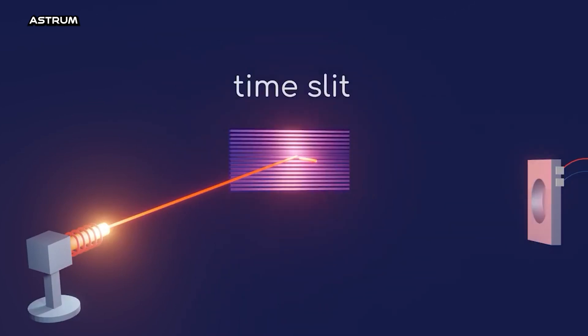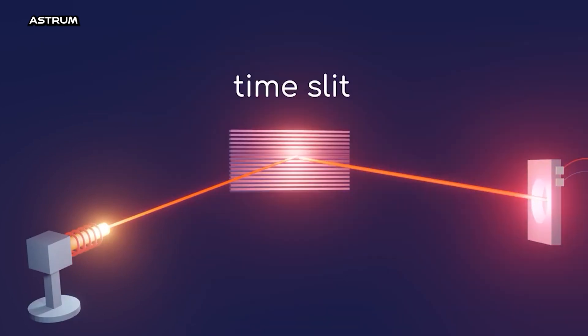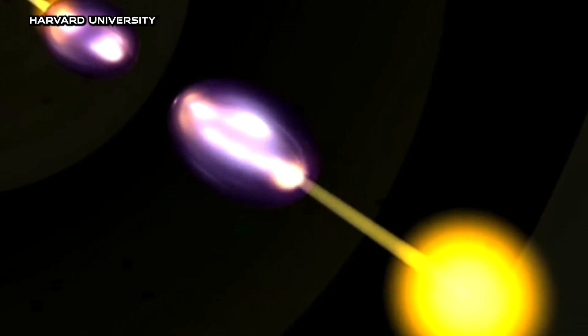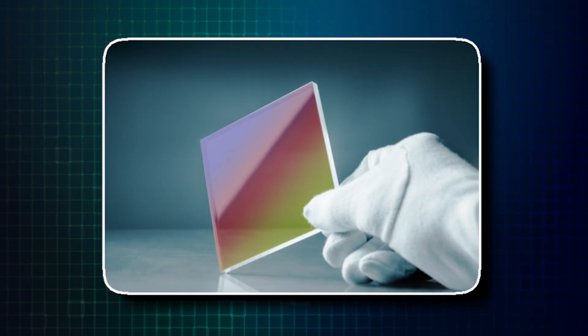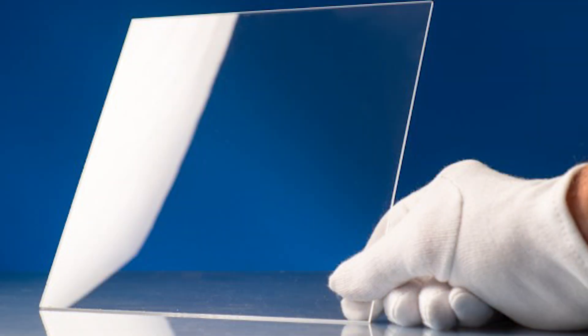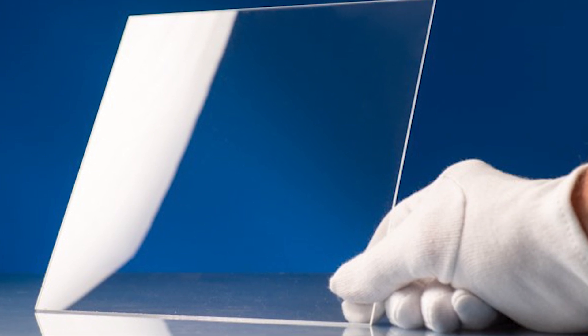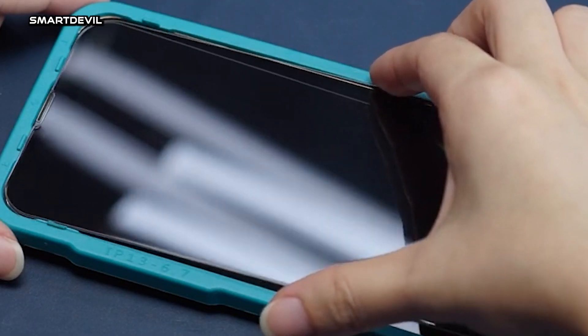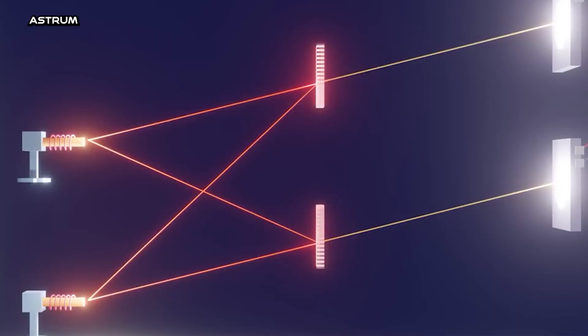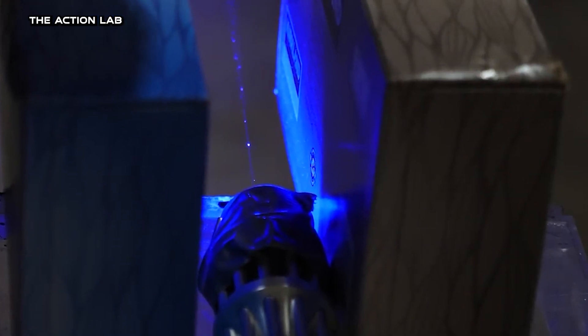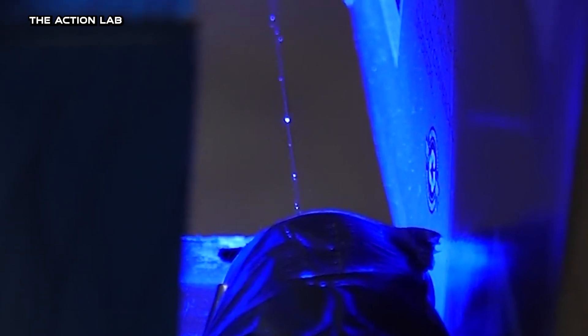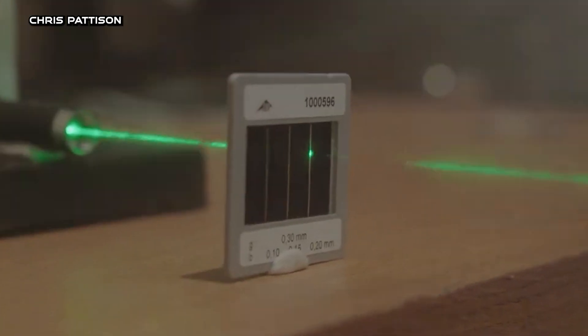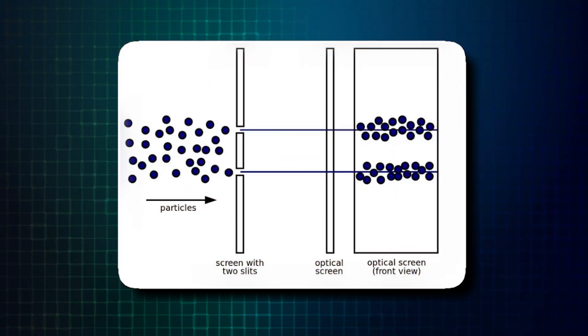In the newer version of the experiment, instead of changing the direction of the light, they changed its color by using a special material. This special material they used is called a metamaterial, which is designed by people to do things normal materials can't. It's layered gold and glass coated in indium tin oxide, which is also commonly used in screens for modern-day smartphones. Not only can it be transparent, but it can also become reflective. Now, when scientists shot a laser at it, the light quickly changed the material to be reflective and then back to transparent, creating a tiny window of reflective surface for just a few femtoseconds. They called this a time slit.